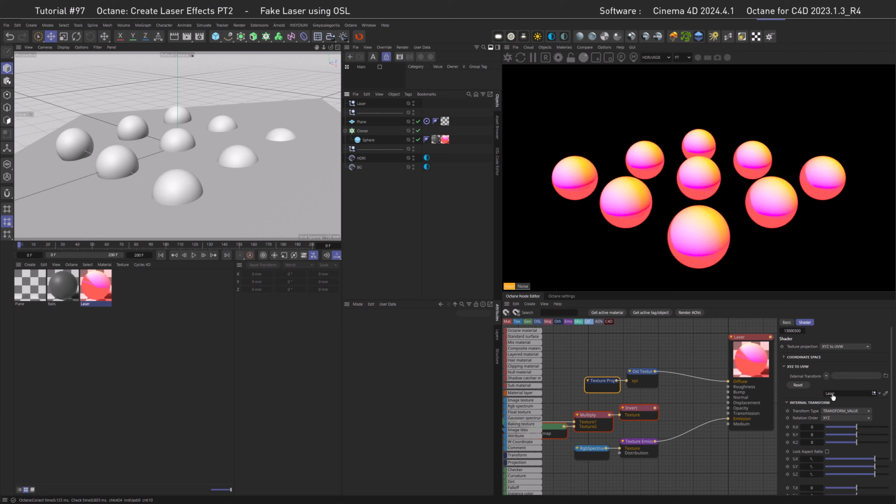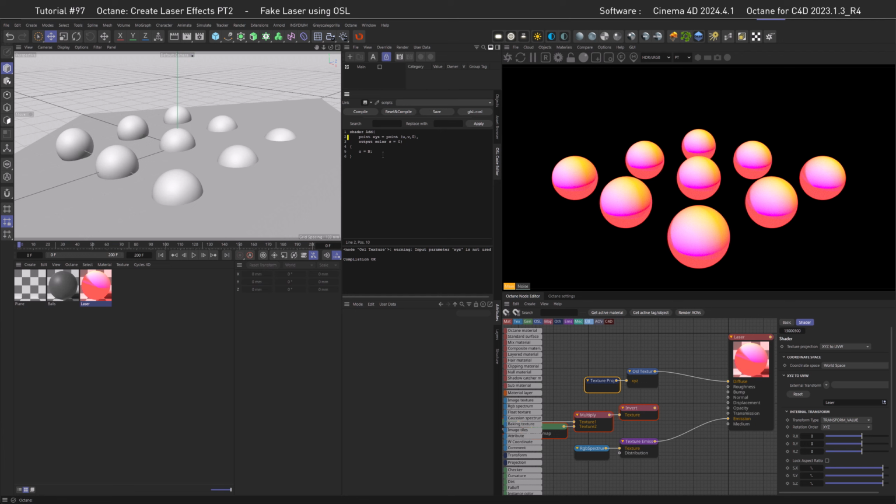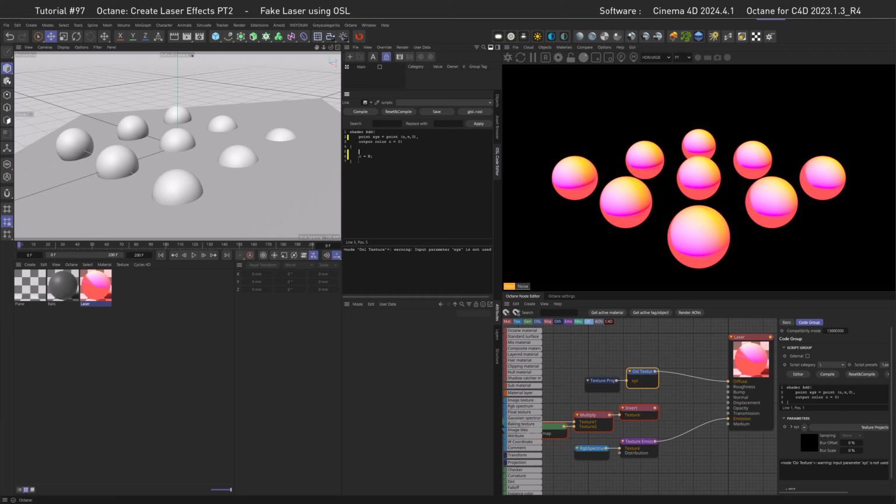Same as in the fields video, to make it work correctly, we also needed to set it to world space instead of object space. So now that we have every piece of data available that we need to get our dot product going, let's get our dot product going. First of all, let's make our OSL script active again and then make another line here and declare a float. Let's name the variable Dot with a capital D and then equals, then dot without a capital D and then parentheses again, since the small dot is our standard library function for a dot product.